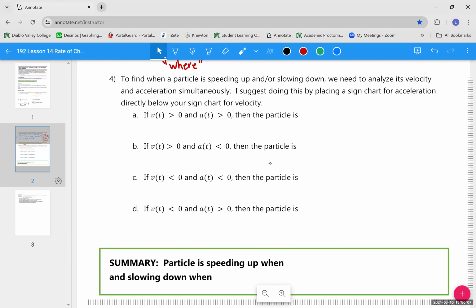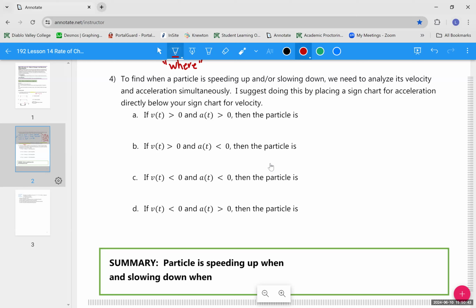All right, and then lastly, we're going to be asking questions about speeding up and slowing down. So you might remember we had discussed this in a previous lesson. When we first started, we had one specific example, and we cannot tell about speeding up and slowing down directly from acceleration, because acceleration tells us how velocity is changing, but velocity itself can be positive or negative. So if velocity is negative and it's increasing, that means it's getting less negative. And so its speed, which is its absolute value of velocity, is going to be slowing.